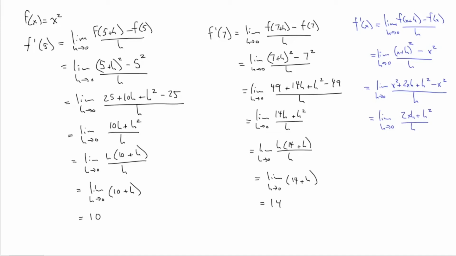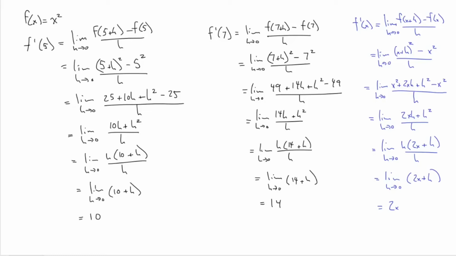And just like in the previous two examples, the x squared terms, which were 25s and 49s before, but are now just x squared, they cancel. And we're left once again with something that has an h in both terms in the numerator, so we can factor it out, like so. And after that, the h's cancel. And the limit as h approaches 0 of 2x plus h is just 2x. And what we've just said is that the derivative of the function x squared is the function 2x.